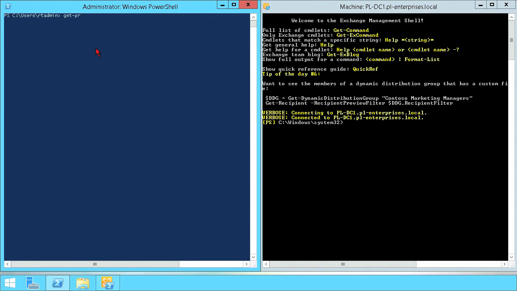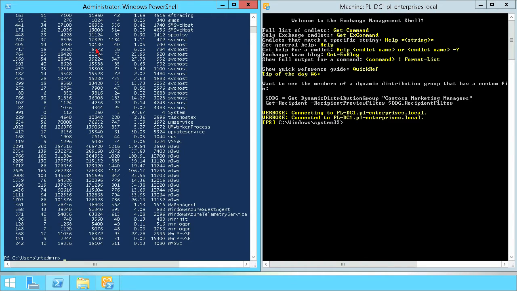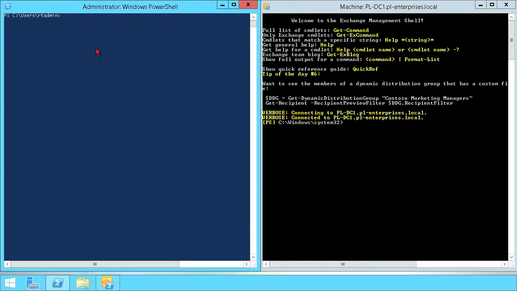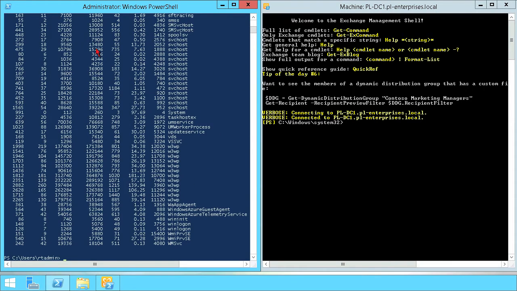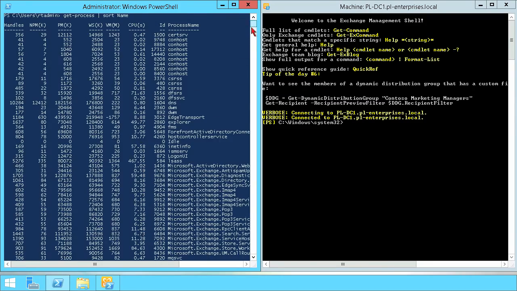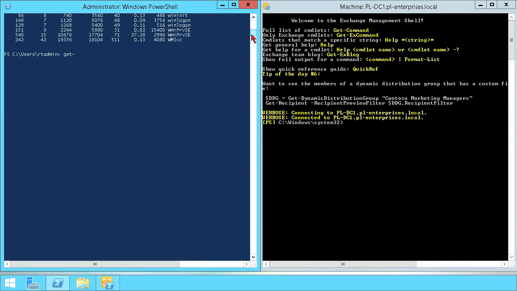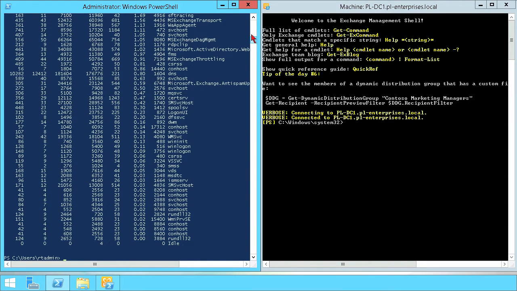We could go get process and specify a computer name, and then it would be grabbing it off of that system. Okay, and that can be remote, as long as remote PowerShell is turned on. We can add a little bit more to it and say get process and sort by name. Okay. We can look at those column headings and decide, well, we wanted to sort by something else. So like, for instance, CPU. So get me all the processes and pipe. We're going to sort by CPU, and we're going to do it in descending order. Okay. And then it does just that.